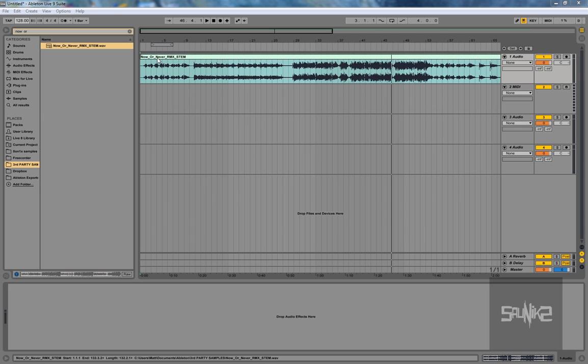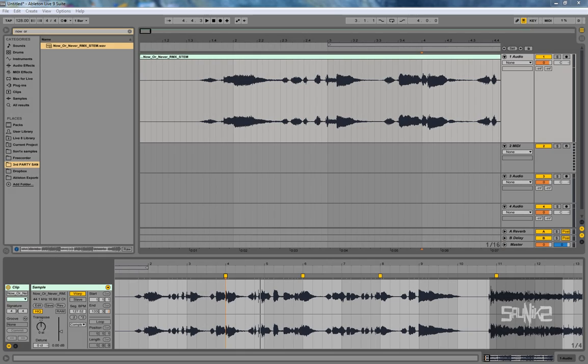So let's get into how to actually get this stem in time with the rest of your music. Warping in a nutshell is essentially shrinking and stretching a waveform to whatever purpose you're trying to accomplish with it. In this bootleg, we're trying to get this audio stem in time with the beat that we're trying to put it over.